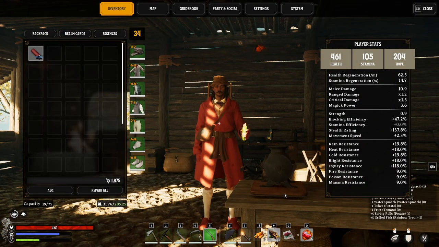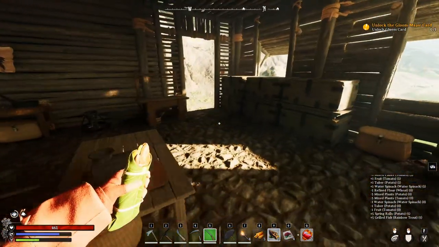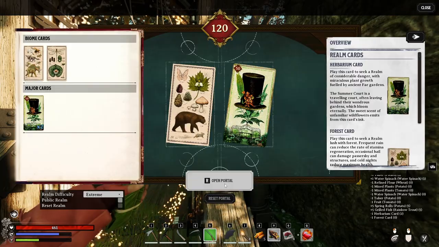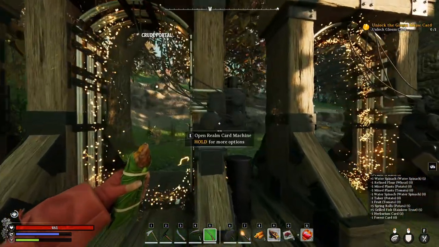Okay, are we ready? Let's go do this. Forest Herbarium, let's go. Let's open the mod.